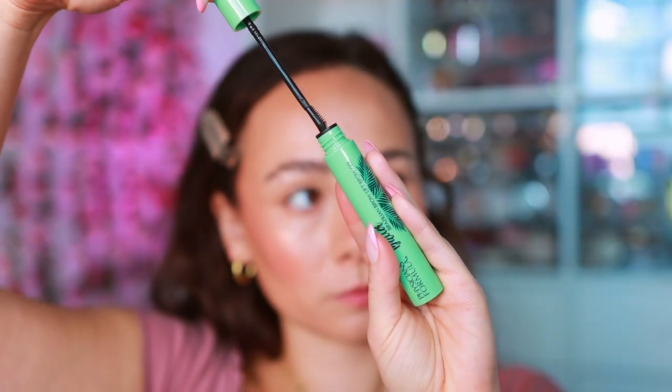On the contrary though, I really do enjoy this Physician's Formula Butter Brazilian Brow Lift Gel. This one is looking how it looked when I left it at the demo, so this has more longevity. The only thing — it's a bit watery, and so if you use it or brush it outside of your brow hairs, it will dry there and be a little bit shiny. So you almost need to clean up around after using it. It's not a perfect product but it does hold the brows. There's not a lot of brow gels at the drugstore that I really like, and this is one of the few that actually gives the hold that I like.